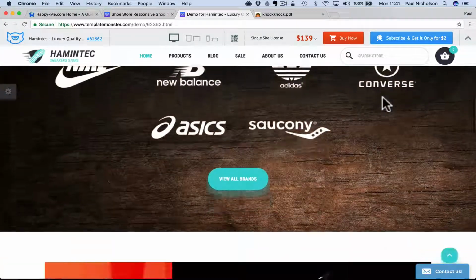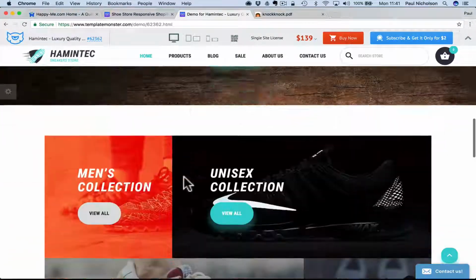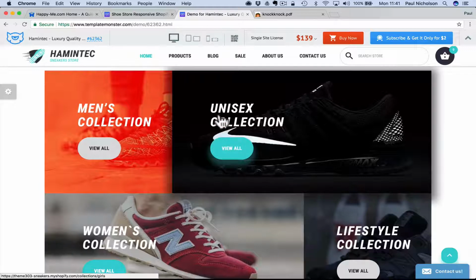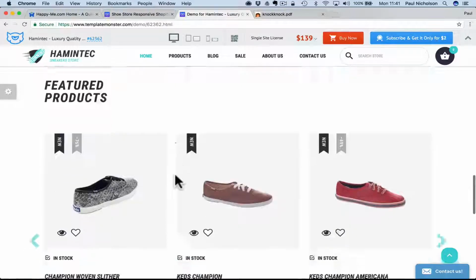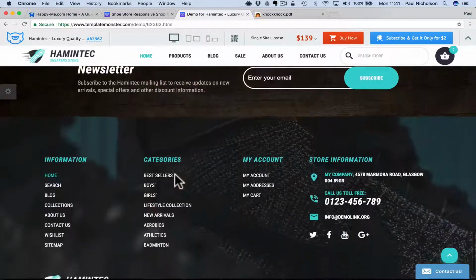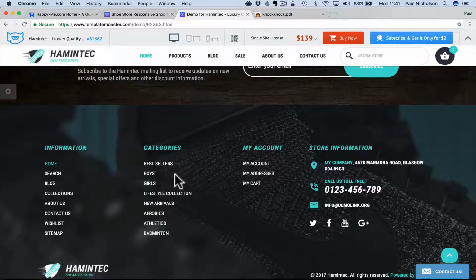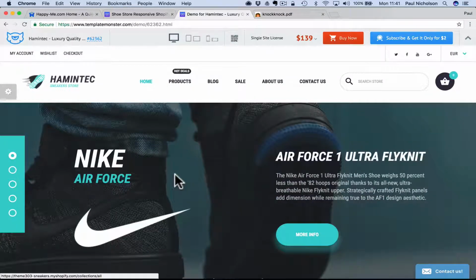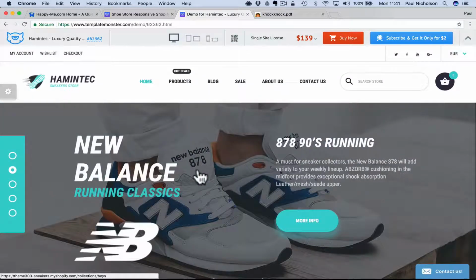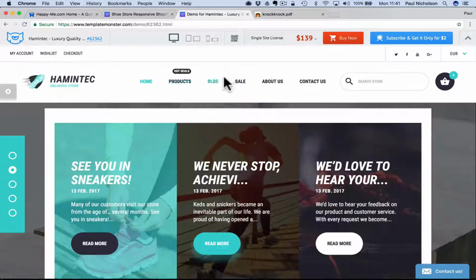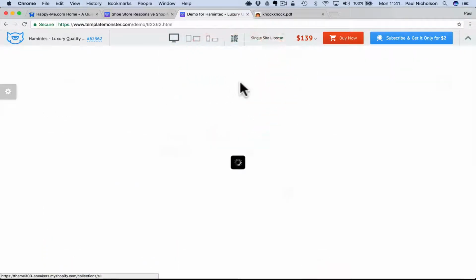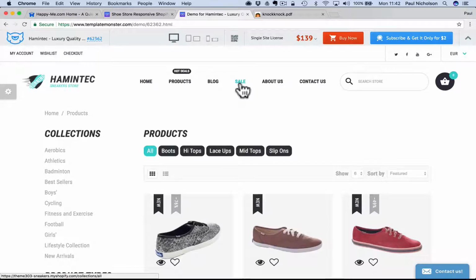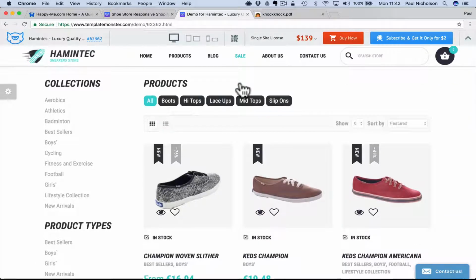So everything here looks pretty bog standard. It's not going to be hard for me to put in these boxes and rename them and add images for my own stuff. There's nothing jumping out at me. What you'll find on some themes is that the preview will look amazing, then you'll come to buy it and it won't look anything like it because there's too many funky things happening that you've got to fix. Whereas this looks cool. Obviously checking themes and buying themes is something I do a lot. You may want to be looking at web designers or web geeks that know how to choose themes every day.